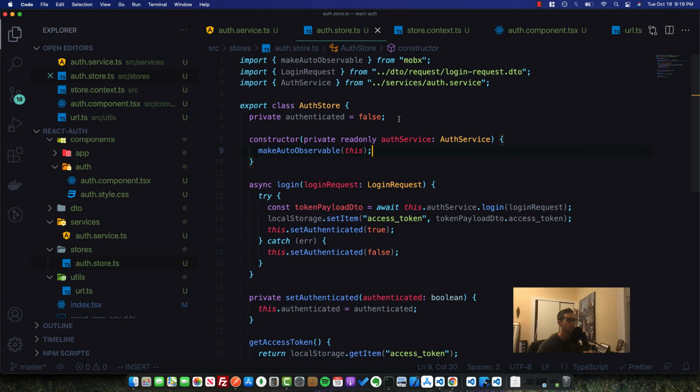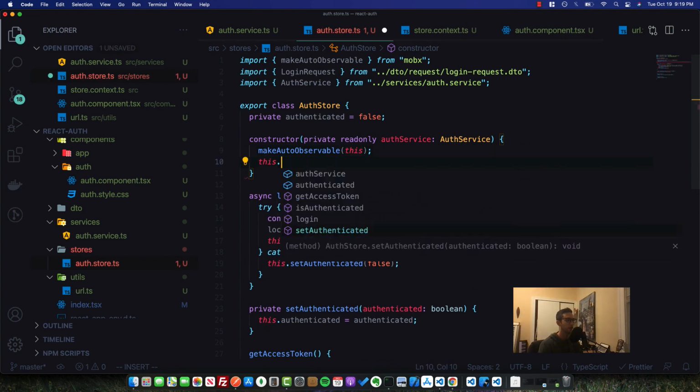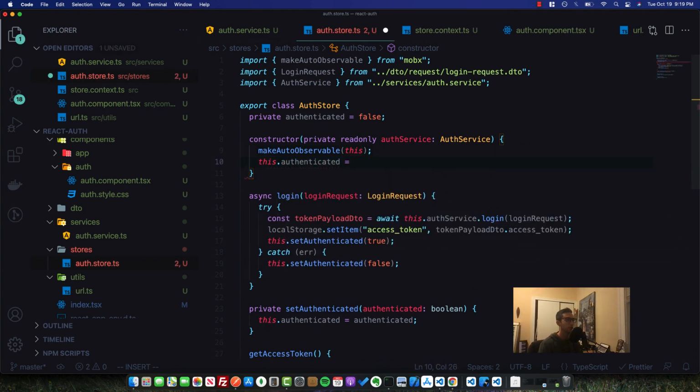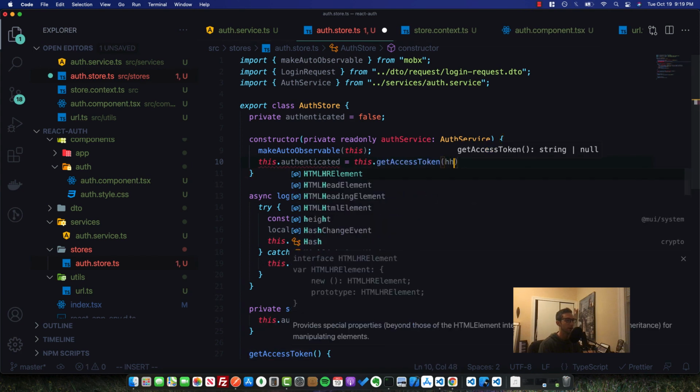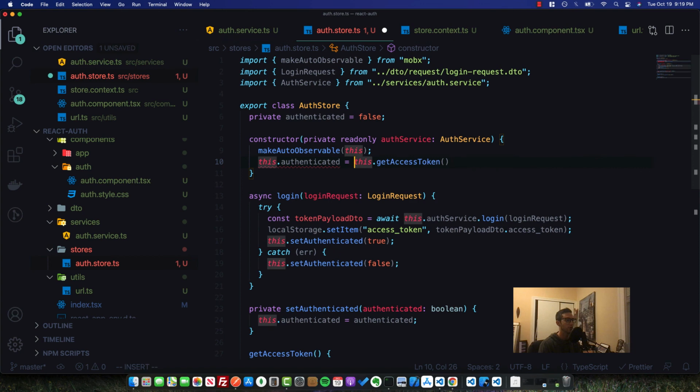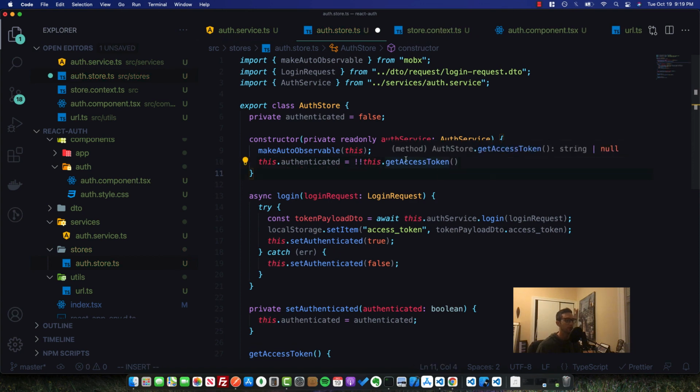So in the constructor for the auth store, I'm going to set this.authenticated equal to this.getAccessToken, and we can use the double bang here so that if the value is non-nullish, it will be coerced into true, and if we get null back, it'll still be false, so the user is not authenticated.